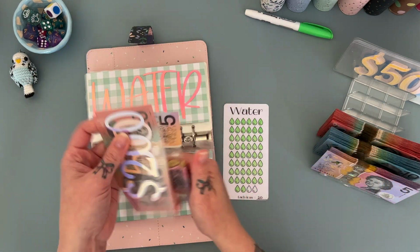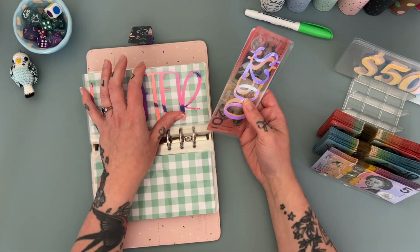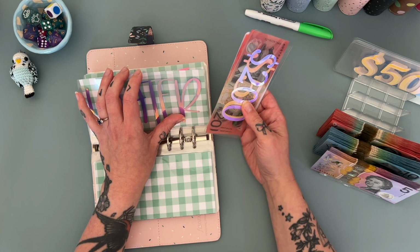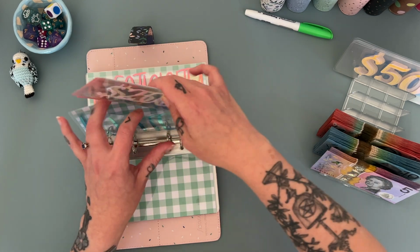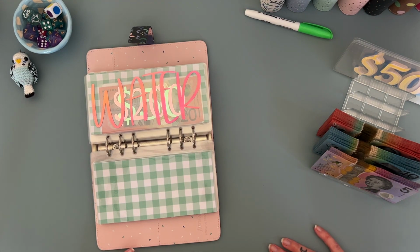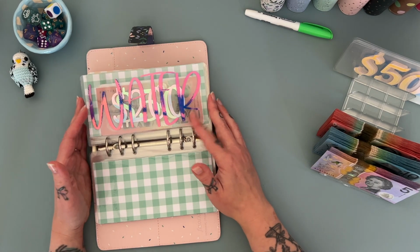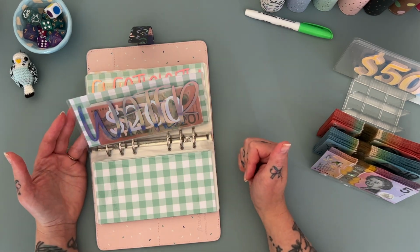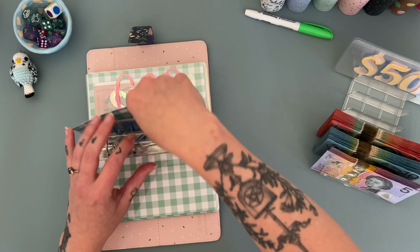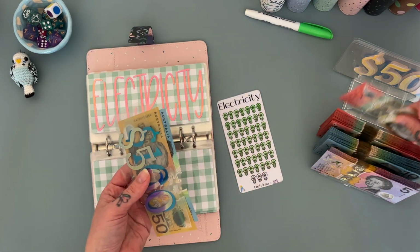250, 270, 290, 295 in water now. Our water bill is due. We are very, very unlucky insofar as in December, we get all 3 of our utility bills due in December. Let me just double check. Yeah, I'm still filming, that's all good. So our water bill is due on the 30th of December, our gas bill is due on the 18th, and our electricity bill is due on the 19th. So that really sucks. Electricity is getting 60.